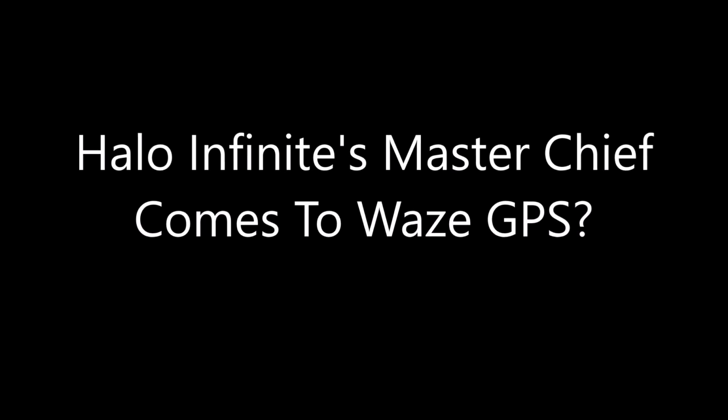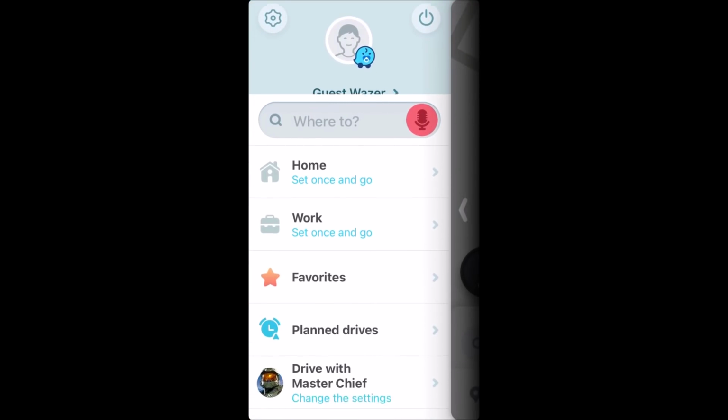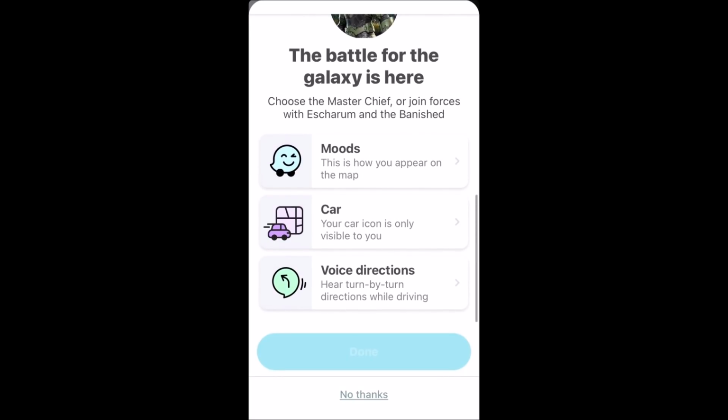How's everyone doing today? So, for today's video, Halo Infinite's Master Chief has actually come to the Waze GPS app. Yeah, it's very bizarre, but it's actually happened. Now you can actually have Master Chief give you turn-by-turn directions on your GPS.